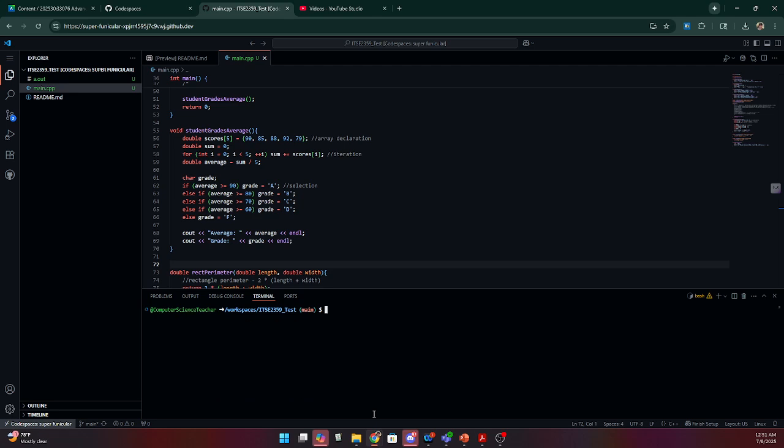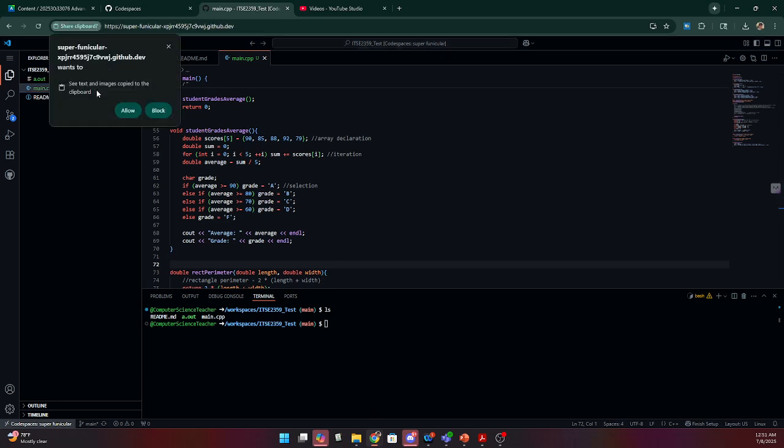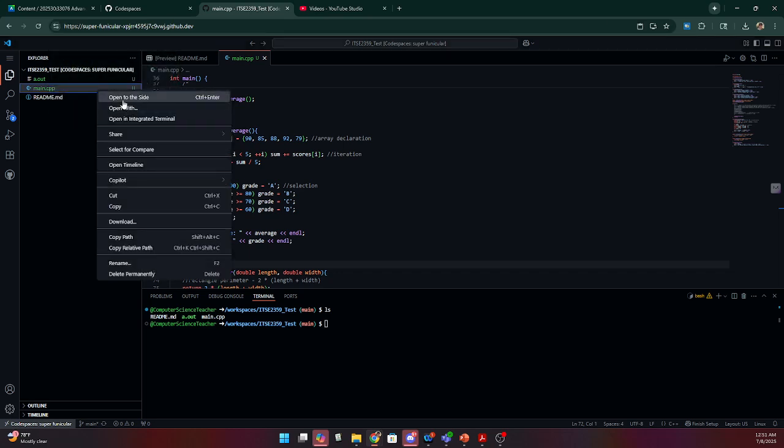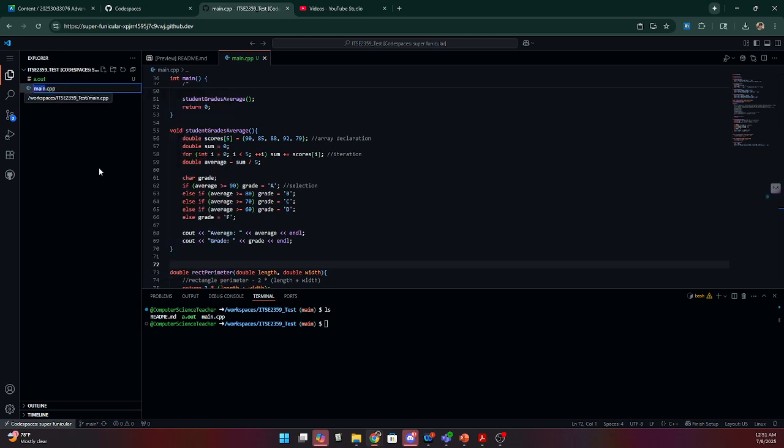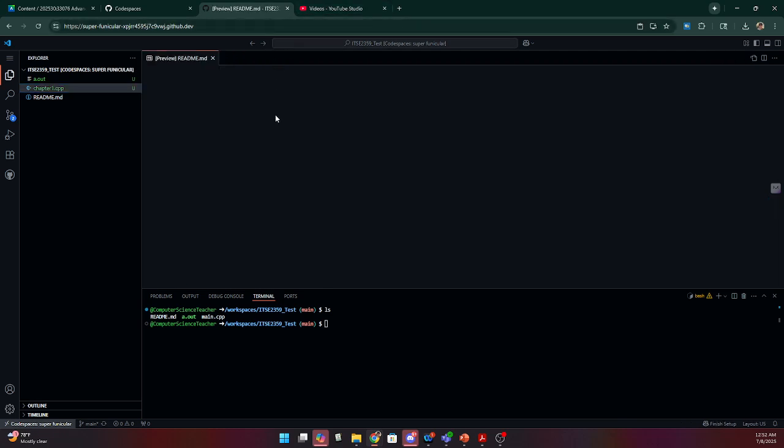Okay, these are bash commands in the terminal window, so you can always just do everything you would do with like a Mac computer or a Linux computer. But what I want to do right now is rename this file. I'm going to allow this to happen, and I'm just going to rename this particular file, I'm going to call it chapter1.cpp. Okay, so there it goes. It's archived now as chapter 1.